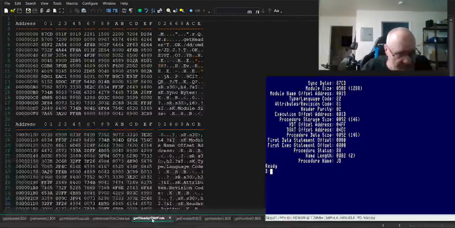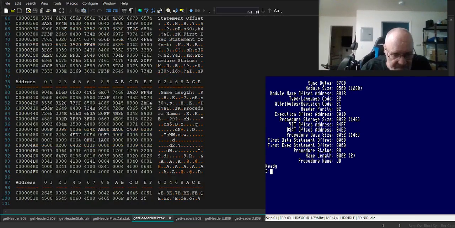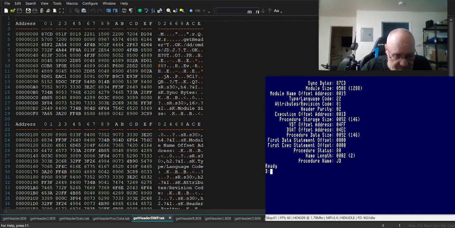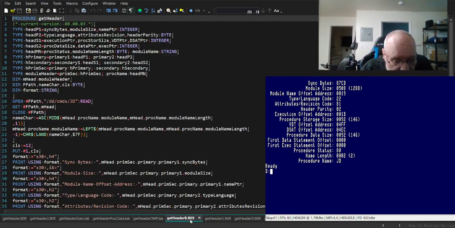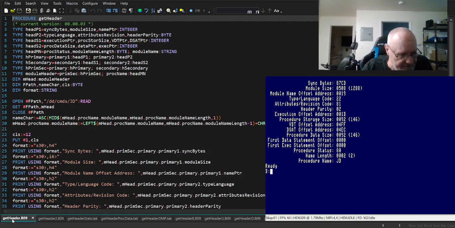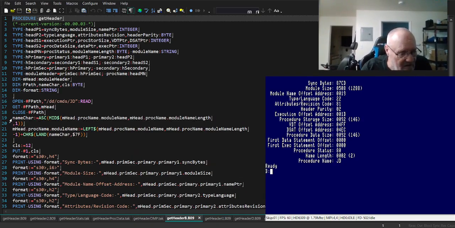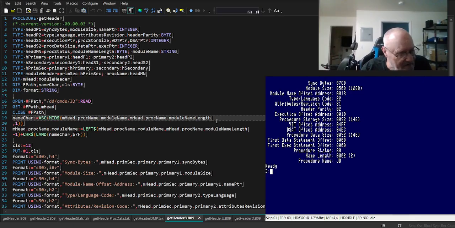This is the dump of the file, so you can see what it looks like in its dumped form. Then this is the decode source code file, and this is the Basic09 source code file taken straight off the disk. The reason I did that is because you'll notice these strings are wrapped. In Basic09, that is not a carriage return. It is a line feed character, and same with that.